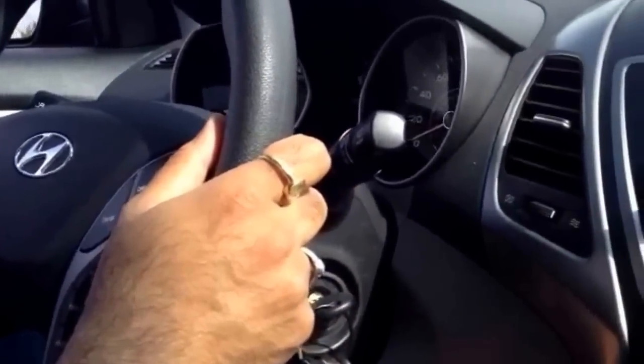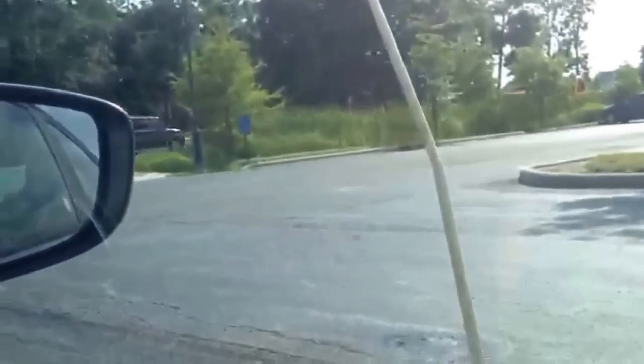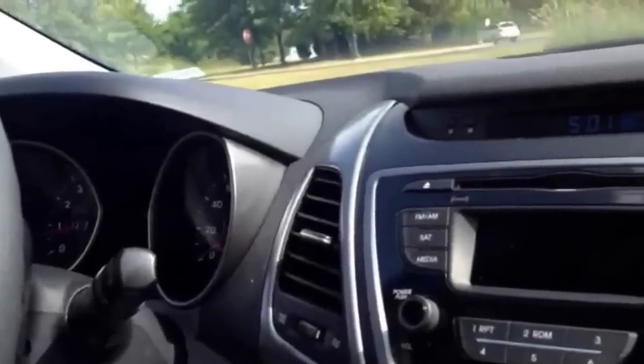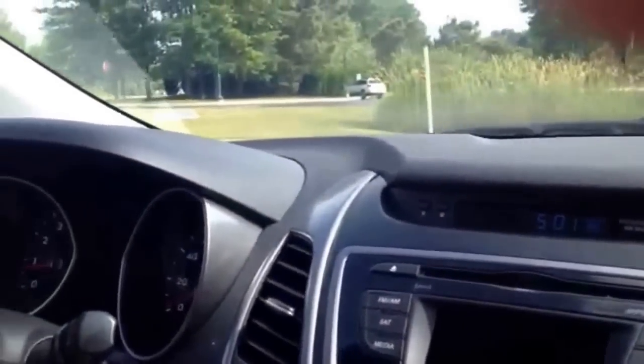Here is the first set of cones - my mirrors are in line and this is the second set of cones. Since I'm going to make a right turn, I look on the right hand side. When my cone is just past the mirror, I make a 180 degrees right. So when going right: 180 degrees right, then 360 degrees on the left.